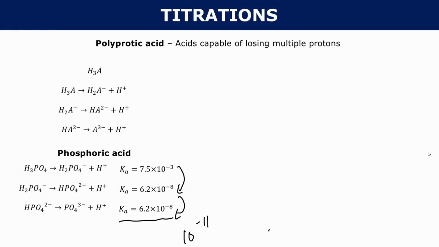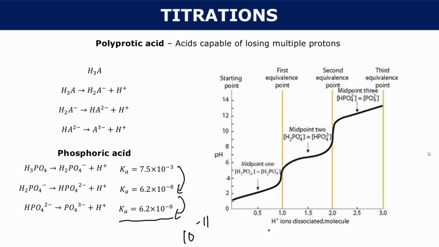If you look at the titration curve for this, it would look something like this. You have 3 equivalence points, and you have 3 half equivalence points. These half equivalence points represent the pKa value of each of these 3 steps. From this titration curve, it's pretty obvious that a polyprotic acid does not dissociate completely in just one step. Instead, there are these 3 steps based on however many protons you have. Let's do a bit of practice with this.